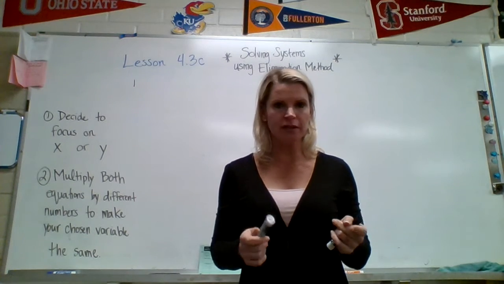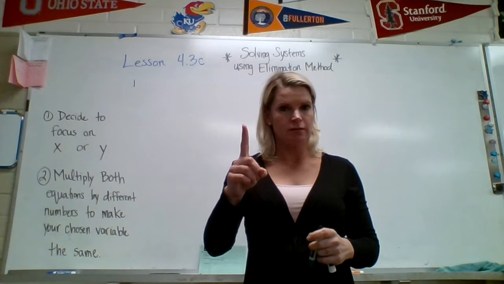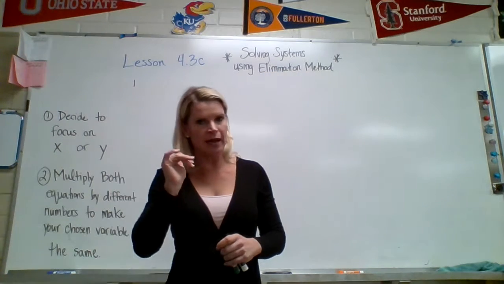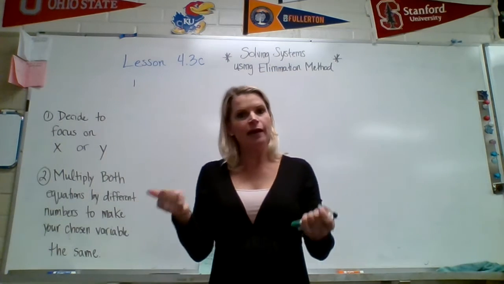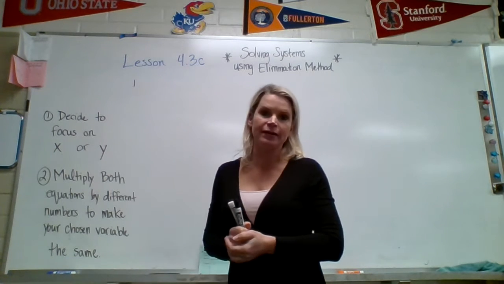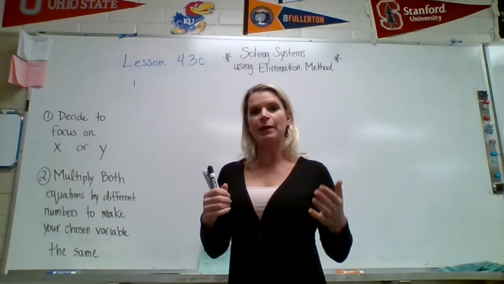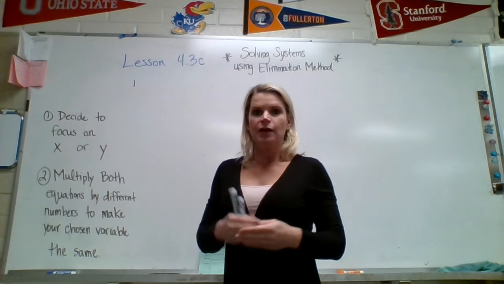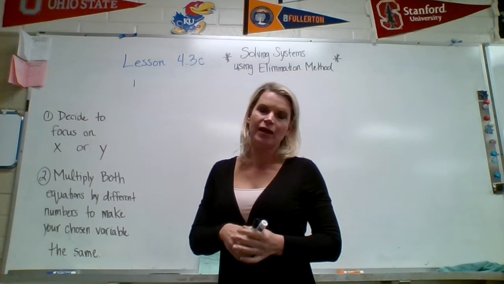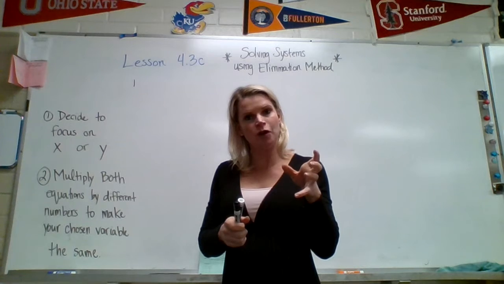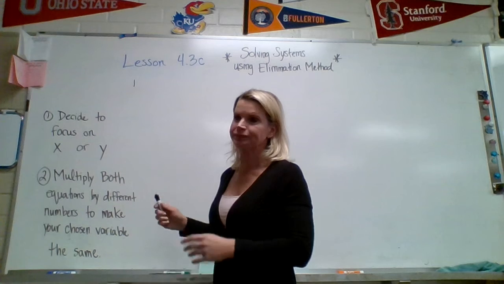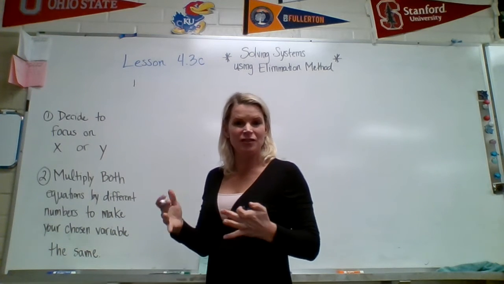Yesterday, our lesson was about multiplying one equation by a number, and then we were able to cancel either the x's out or the y's. So today, on Thursday, we are going to work on lesson 4.3c. Our task today is to multiply both equations by a different number, because I'm going to have to multiply to get my x's to match, and then my y's would also have to match. So I'm picking either x or y and deciding which variable to focus on.